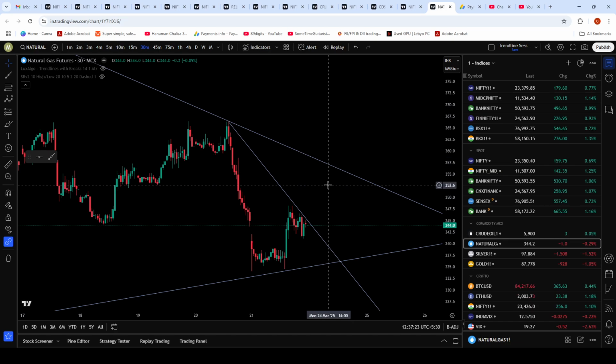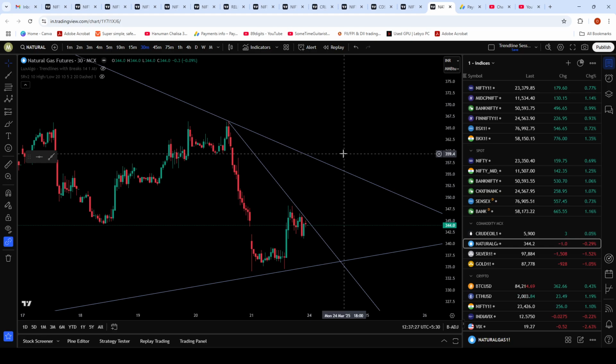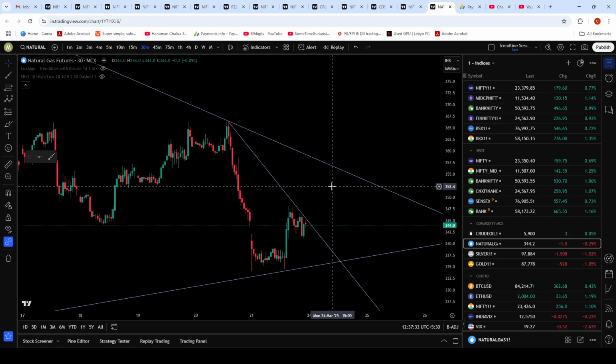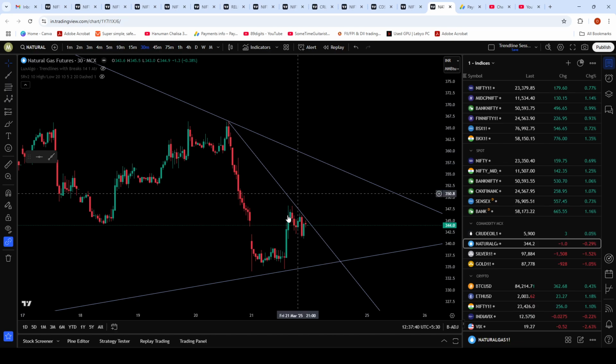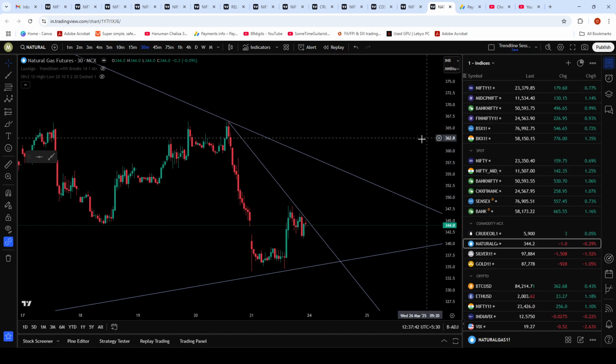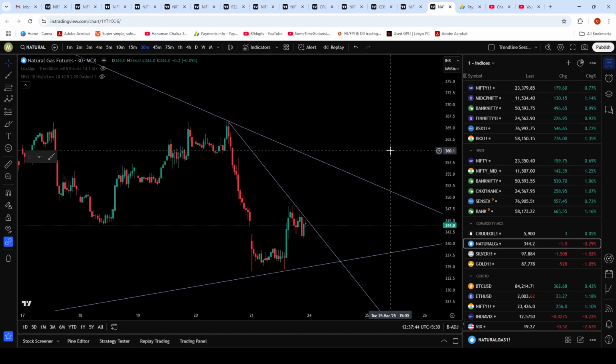I think it'll face resistance over here at 52, and then if it crosses that, it'll face resistance at 59. So let's see. I think first targets will be about 8 points in this current session, and then if that goes well, that will be about 15 points from the current location. So that's how you work on trend lines, guys.